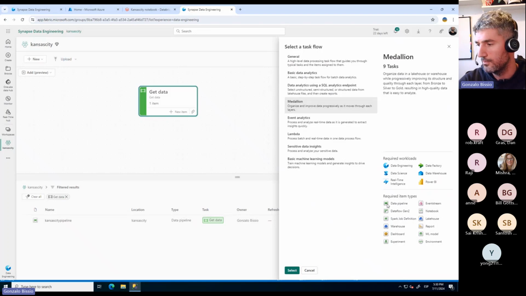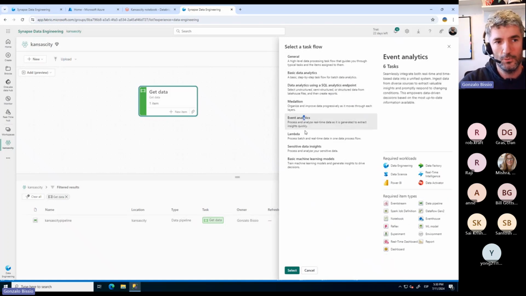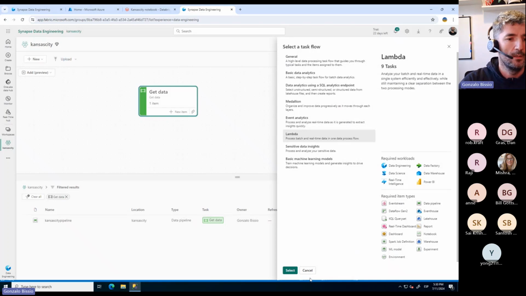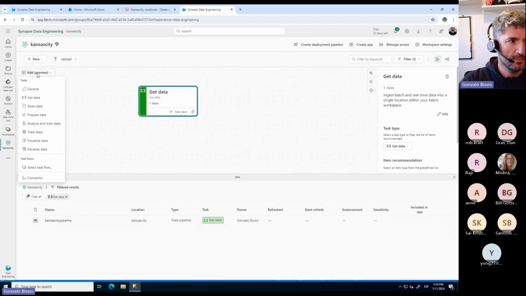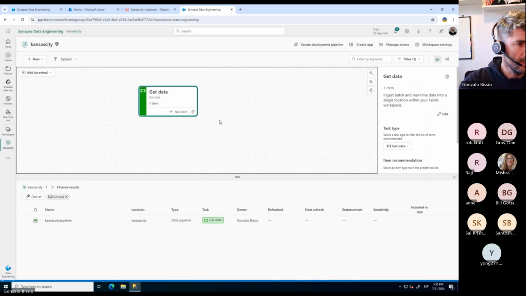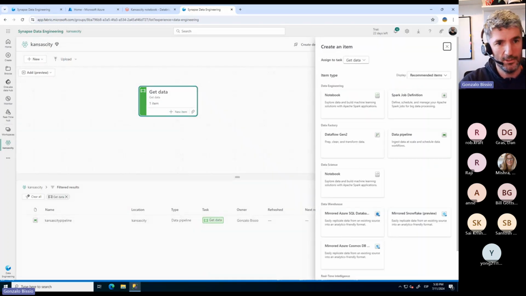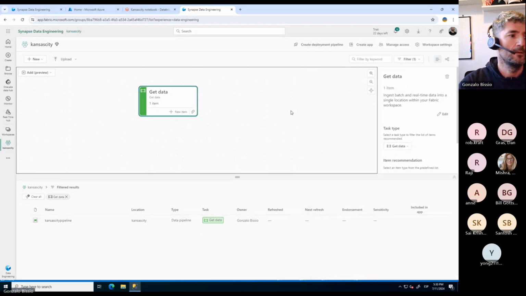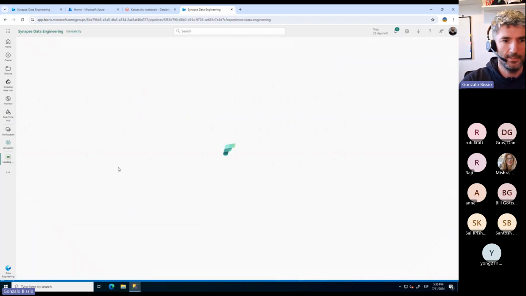Obviously, then you need to code everything and all that stuff. But by default, you have different task flows in case that you want to build something very quick. In my case, I created something called get data, which is this one, as you can see. Here I have a pipeline because I clicked new item and then I chose data pipeline. This one is my pipeline, very simple, just to be honest.